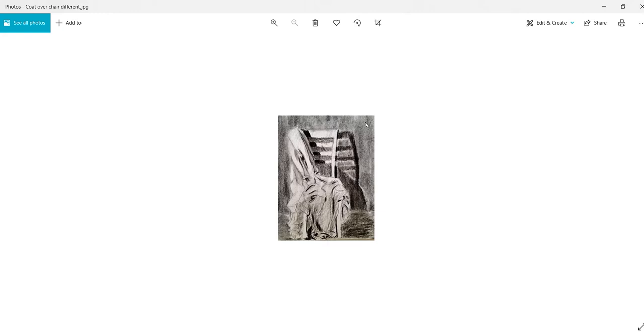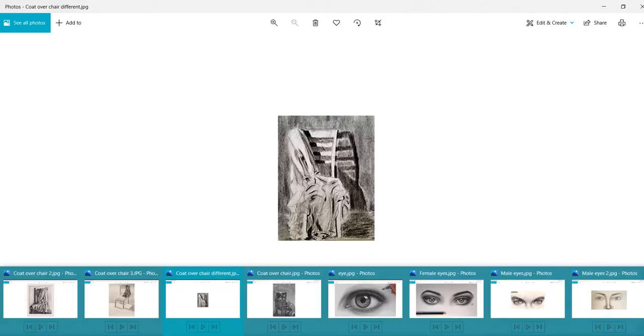On the wall, the background is shaded. It's not a completely white as paper wall. The chair may be very light, so it's almost as white as the paper, but it does have a little tone in it. Then you have the cast shadow here, cast shadow here. That's creating a distance between the wall and the chair and the garment, because now you have a distance between them. Without all that contrast in darks and lights, it would look flat. It wouldn't look like there's distance. So it's a very strong drawing in that respect. It has a 3D appearance.